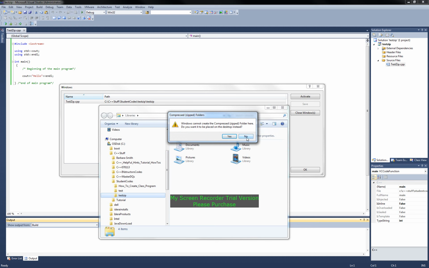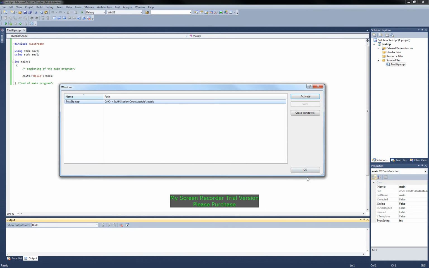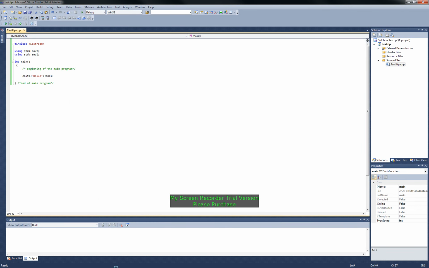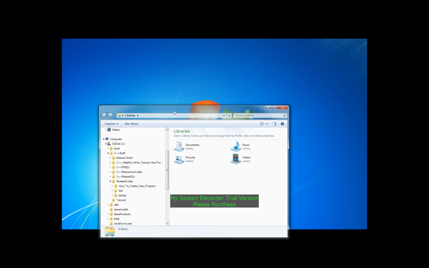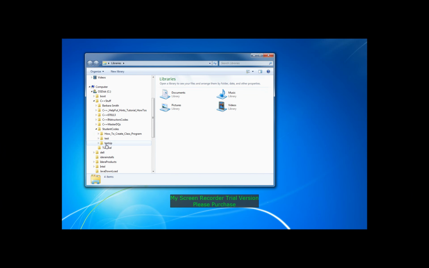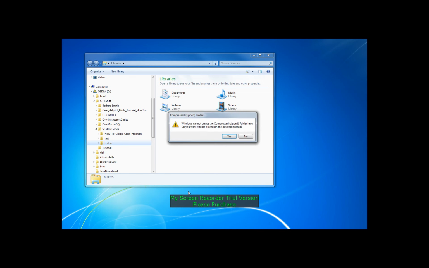See, the reason this is showing us this error is because our program is open. So we need to close our Visual Studio, then try it. Let's try it again. So now I close my Visual Studio and I say compress.